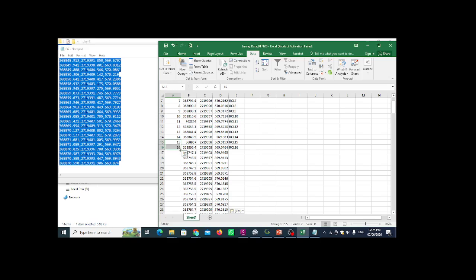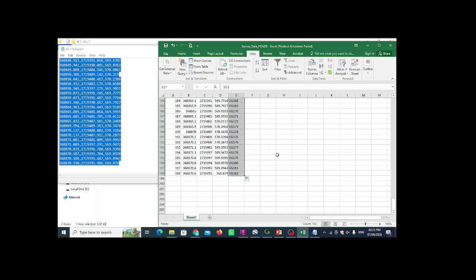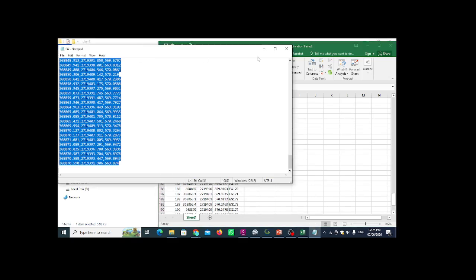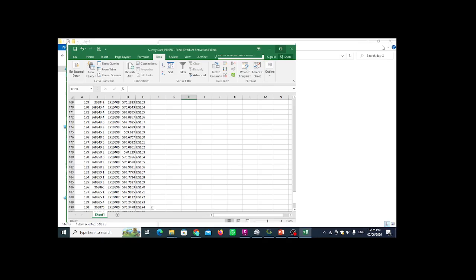Now I give the number for all those points and then the description. This is EG1, this is EG2, and the data type EG till the end. See, this many points we have. Now we close this.